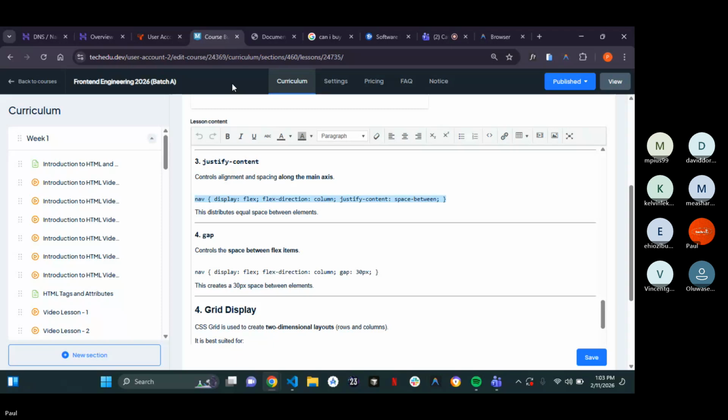Space between and space around. So how do you do it? Let me get this correctly. Your answer is space between and space around. Your answer is space between. Mr. David, what's the answer? Space around and space between. Which one? Again, I want to know.